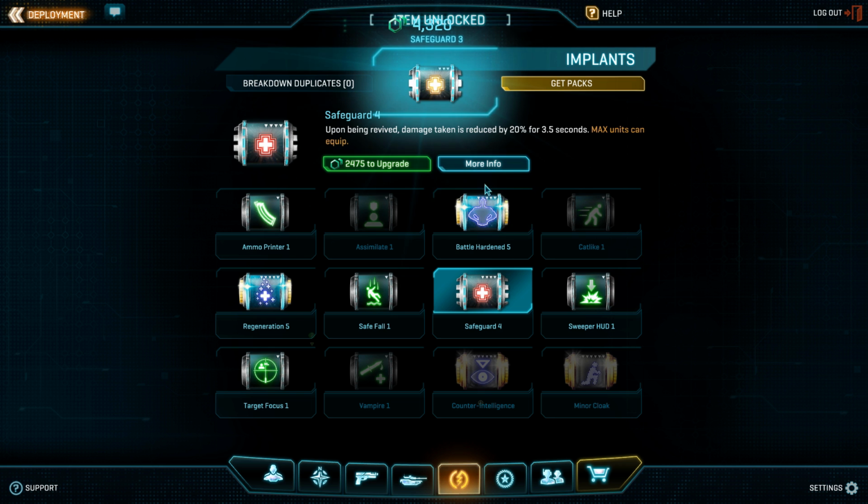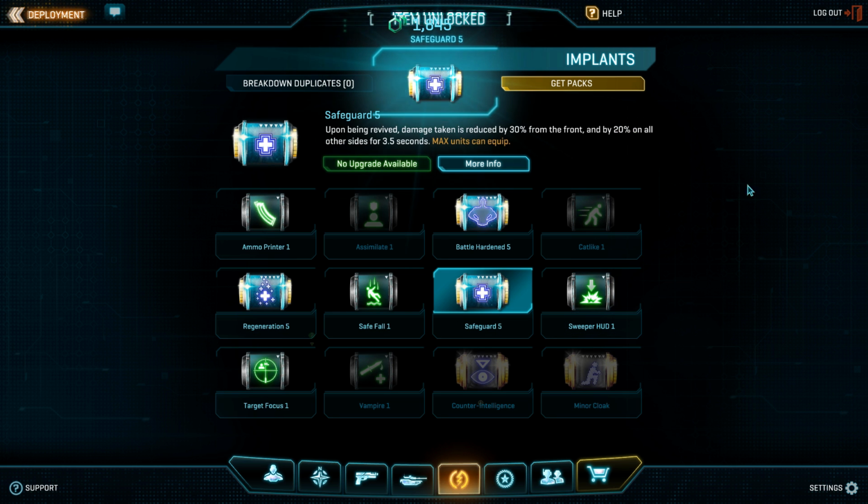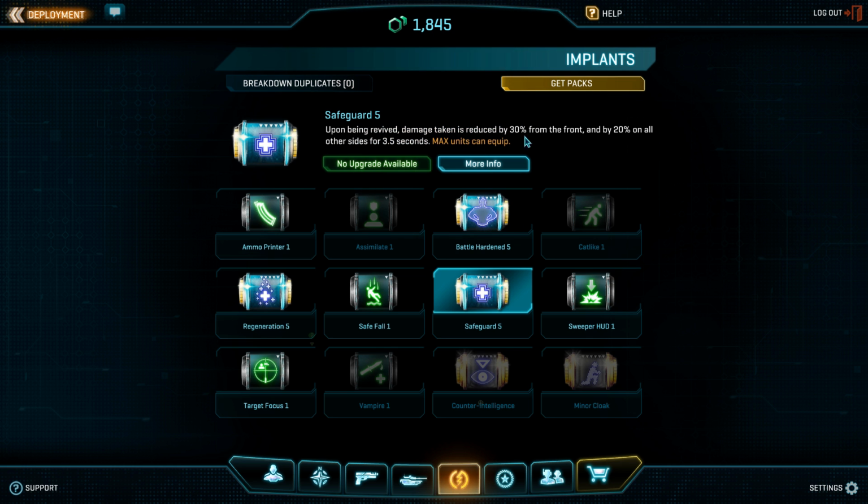The Minor Cloak and Counterintelligence implants are treated as a rare drop when buying packs, and so far it seems like they got a 0.05 chance of dropping from what I hear, but I haven't really spent too many certs on them. I kind of don't want to spend any more certs on packs.